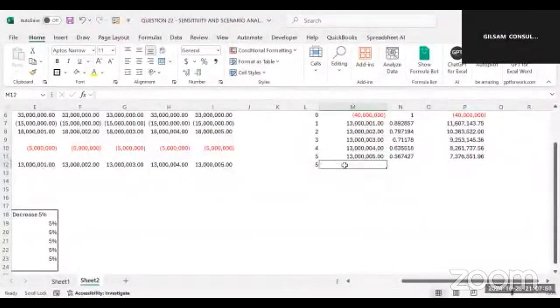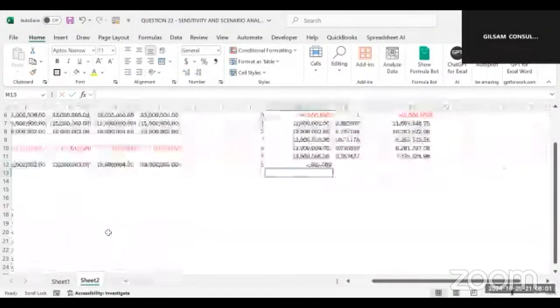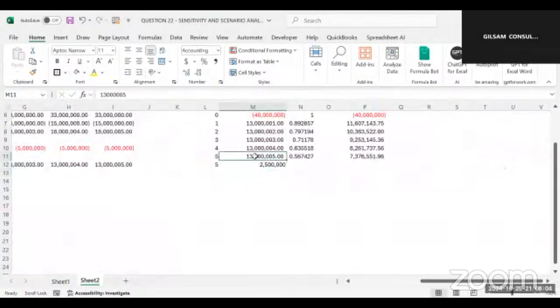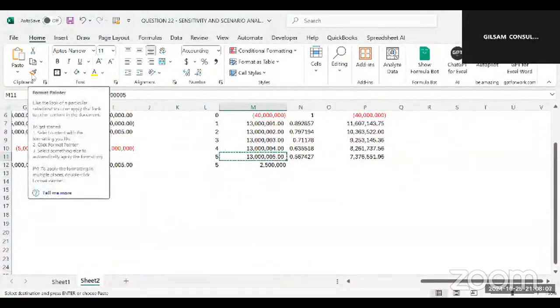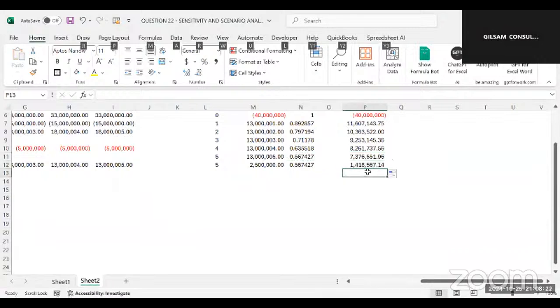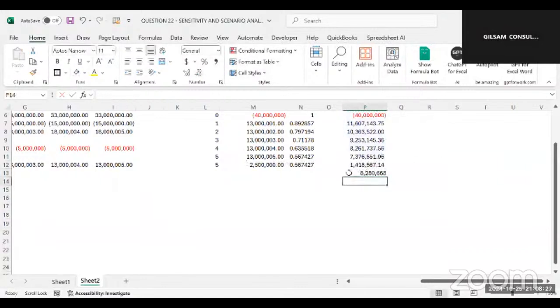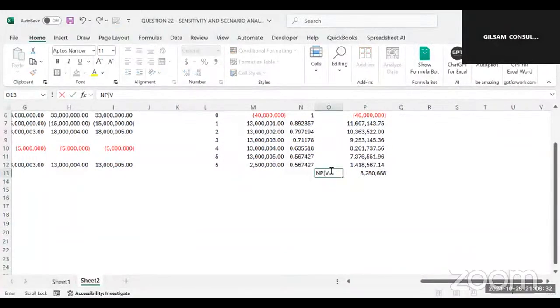Copy this, Control C, and use the format painter to put the same format here. We use the same discounting factor for year 5. Get the formula here, and press Alt equal sign to get the summation. That is the shortcut key for summing. Hit enter, and you get your net value here.